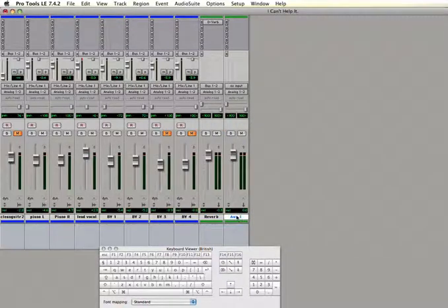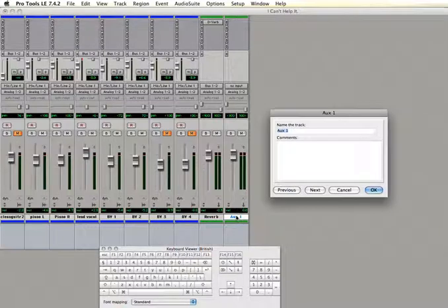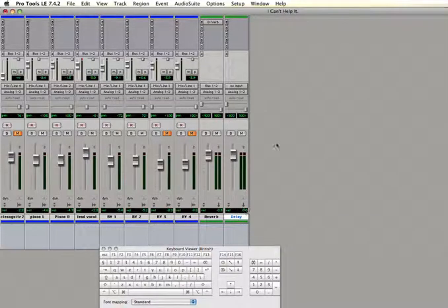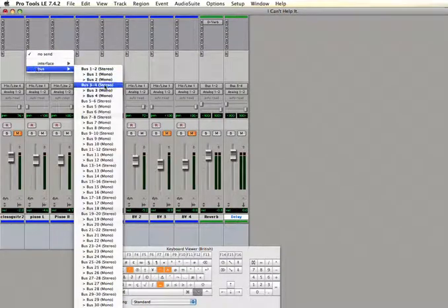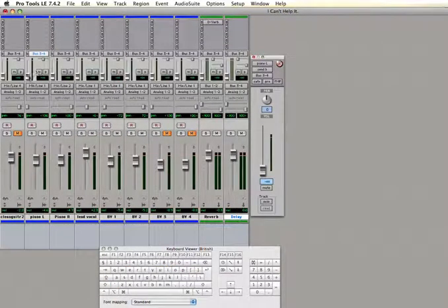This one here could be for something different, could be for delay. So let's just type delay. But this time it wants to receive its input from a different bus. So we'll use bus 3 and 4 this time, and now all we have to do is change the sends up here. We can use command click again, and go to send B this time, and click on it to get the send up, and this time click on the Alt and we'll send that down bus 3 and 4 like that, and you can see they come up.